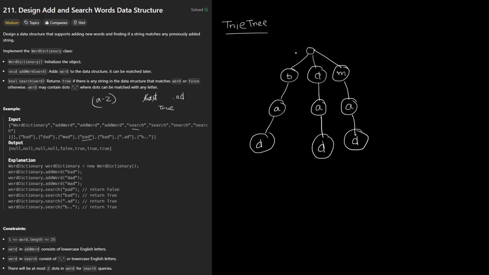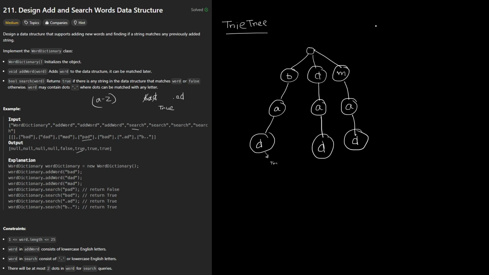So if I go here and search the trie tree, in this trie node, is there any child that is getting matched with the word B? It is not, so you can return false. There is something called BAD. So I got the B, then I am going to get the A and D. And here the last node is the end of the word, which is true. So I can return true here. Then these are the two other words.